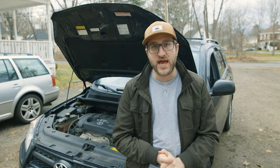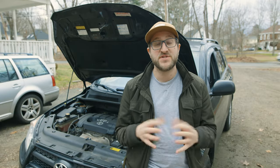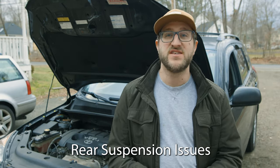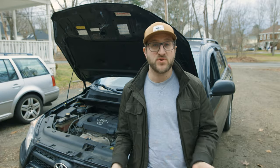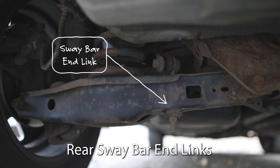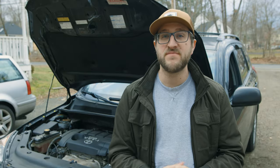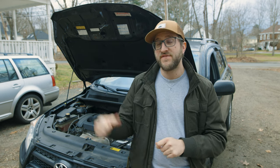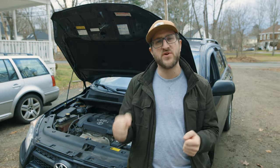Recalls aside, let's talk about issues I've found personally and common issues seen online. Starting with smaller issues: suspension wears out with age, but a lot of RAV4s specifically had issues with the rear suspension — many people reported the rear shocks leaking oil, and that's the case with ours right now. It's super loud over bumps and rides pretty harsh. Another very common issue, which actually has a technical service bulletin, is the rear sway bar end links either stripping out or shearing off — I've had to replace both of them since owning this. Another smaller issue is the steering shaft U-joint going bad, causing the steering to feel like it's binding up and producing weird noises.